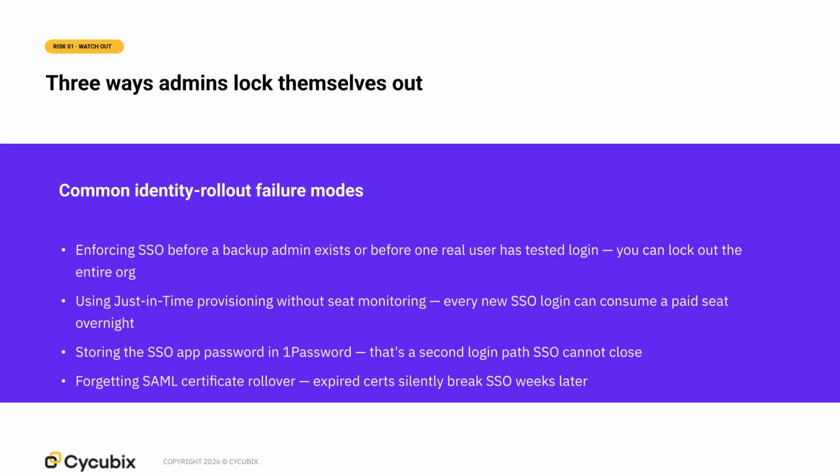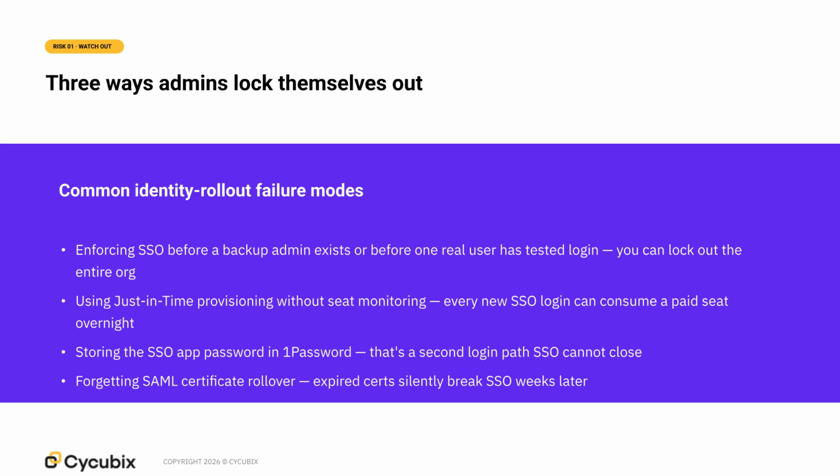4 ways your team gets locked out. 1. The primary owner who set this up leaves, and the role doesn't transfer automatically. 2. Billing fails, and the workspace freezes mid-incident. 3. Your SSO provider has an outage, and there's no break glass account. 4. The SCIM bridge breaks, and provisioning silently stops.